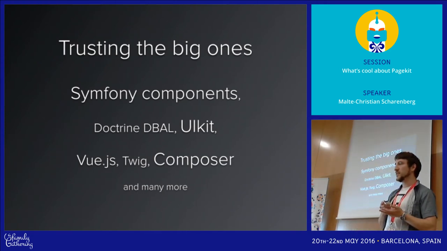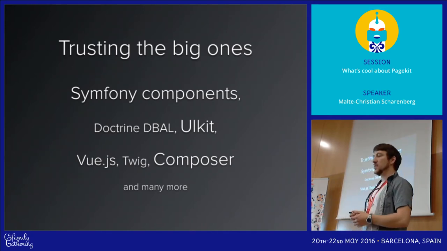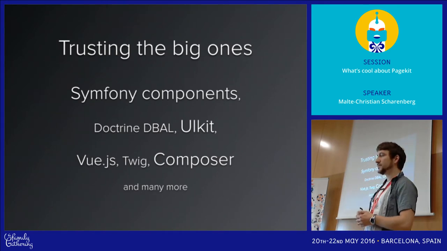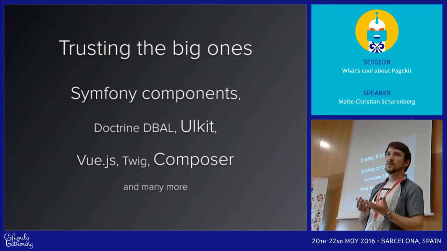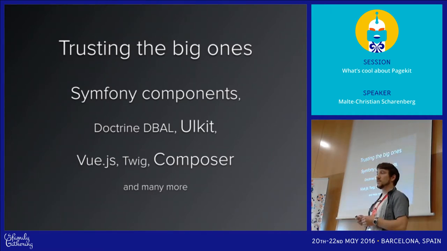Being an open source project itself, Pagekit relies on a lot of open source components as well. Most prominently, it's built on top of several Symfony components. It uses Doctrine DBAL for supporting both SQLite and MySQL. There are many other popular open source projects that we rely on, which helped us create a solid framework to build Pagekit upon. Which is, of course, good because we have a well-tested code base from these open source components. Also, of course, important for security reasons to not build everything from scratch.